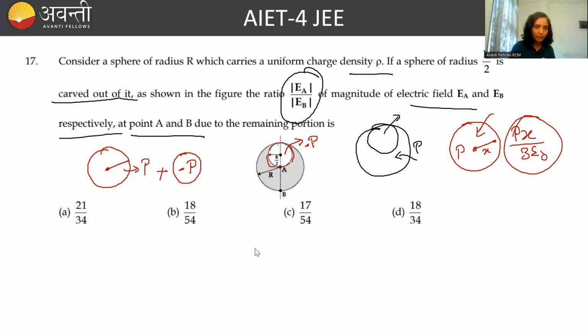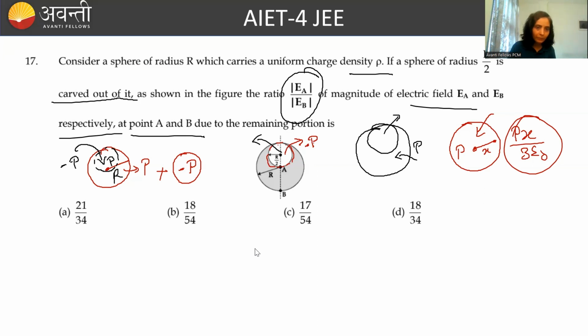Let's say initially the sphere had radius r and charge density rho. Now a smaller sphere is taken out. We can also put it another way: we are keeping a sphere which has charge density of minus rho. Already there was plus rho charge density, so when this mixes with it, the total charge density in this region becomes 0. So this cavity can be treated as a sphere of radius r by 2 having charge density minus rho. Done. So let's solve like this.